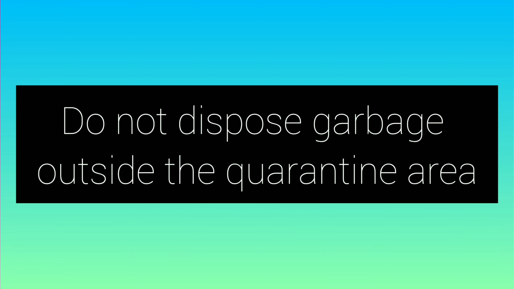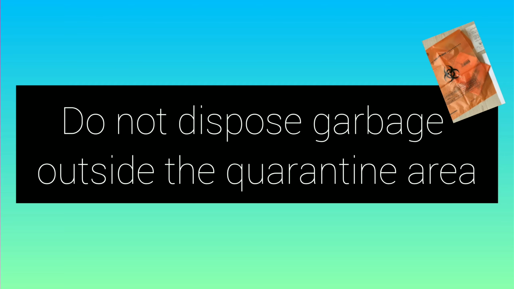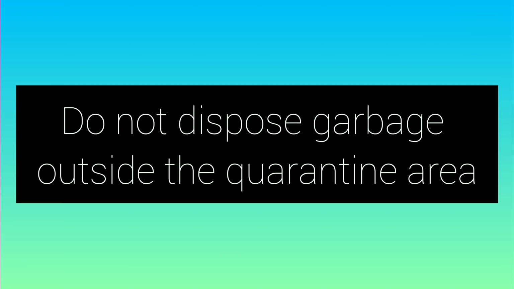Another main thing is that you are not supposed to dispose of any trash outside the area during the 14-day quarantine period. Certain trash bags like green trash bags are given for food waste and orange trash bags are given for general garbage. So you are supposed to keep the garbage inside the quarantine area and only dispose of it after the 14-day quarantine if you are tested negative in the last COVID screening test.